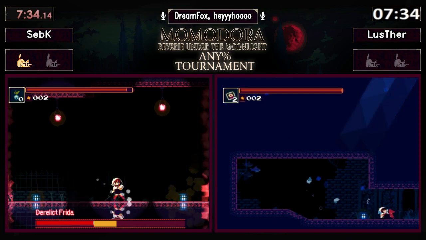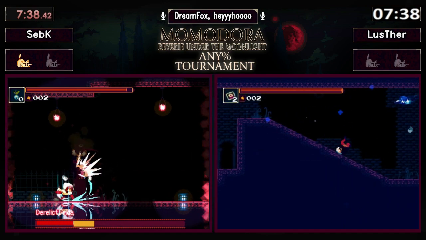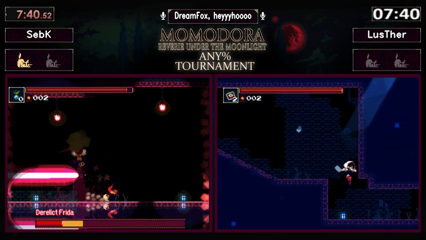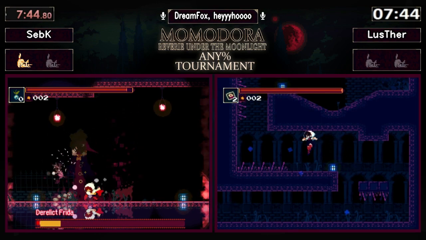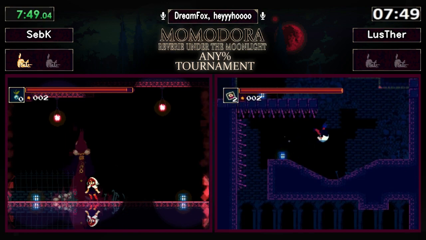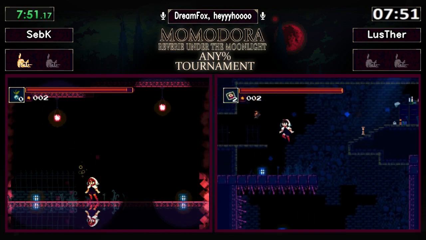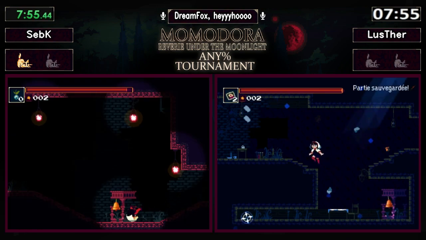SebK did a nice dodge, but Frida decides to go all teleporter working. Now it's time for Frida to die. Ooh, that dog was a little bit scary, but it's fine, it's fine. And Frida, the dumb drinking bird, is dead.